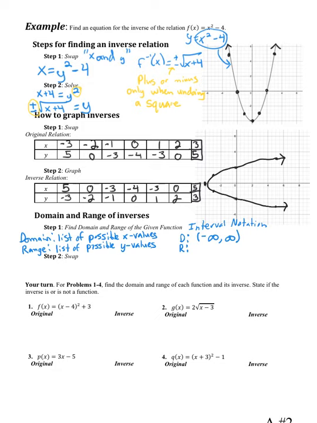When we're talking about range, that's the y values. And I like to think like we do the vertical line test kind of for x values, we can do a horizontal line test for y values. And with this quadratic function, we'll see that there's a minimum point. And it happens to be right there. This graph never goes below that -4. And that's where we can define our range. It's going to go up forever. And it can be -4, but it can't be below -4. So that's where the range comes in.